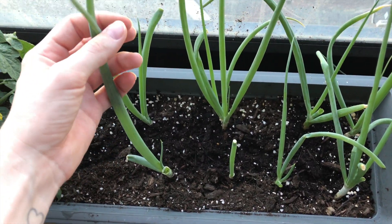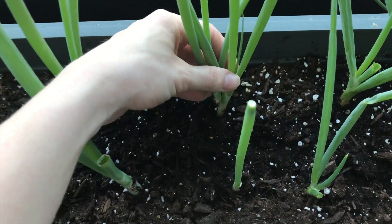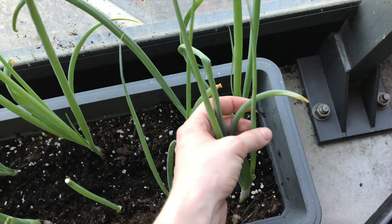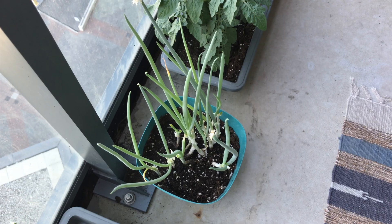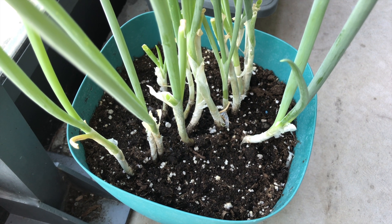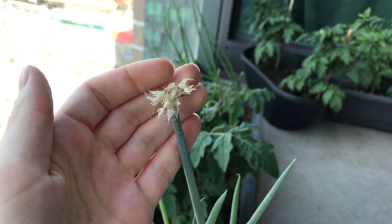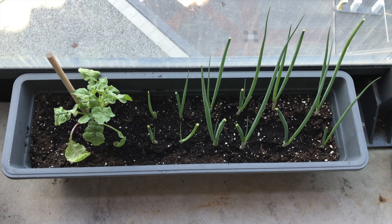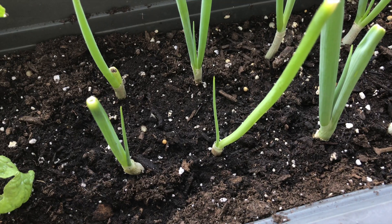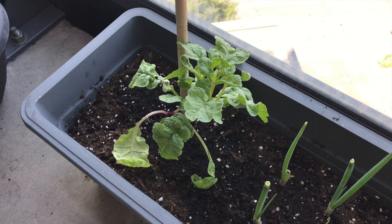In the same container, we have an army of green onions. These are all regrown from scraps, which shows how often I use green onions in cooking. If you want to learn all about regrowing your vegetable scraps, I have a video on that I'll link. The other green onions are still going strong — I cleaned up a lot of the dead husks just because it was a bit of an eyesore, and the flowers have almost completely dried out so I can harvest the seeds very soon. In the other former spinach container, we have even more green onions regrown from scraps. I planted these ones more recently, so as you can see, they aren't as big as the ones in the other container.